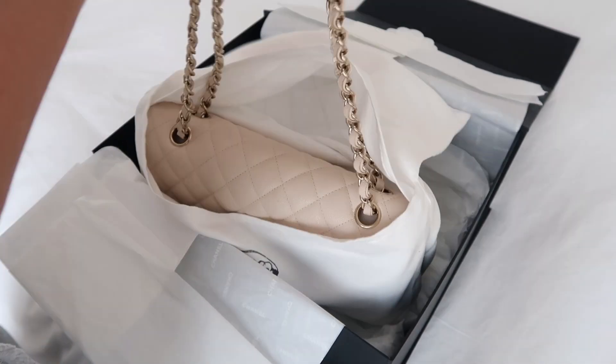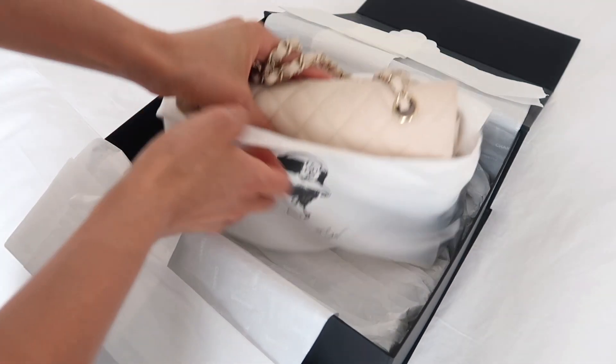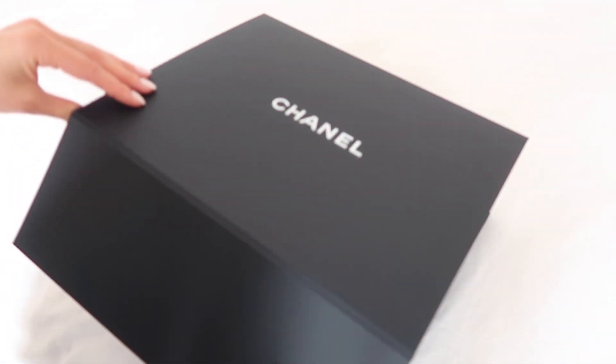Something that makes a big difference is keeping shoes and bags that you're not actively wearing in dust bags and shoe boxes. Sunlight always has an effect on the colors and vibrancy of leathers and fabrics, so if you're not wearing something, just put it away. You can even put a little picture on the outside of the box to remind you what's inside — this has really helped me keep my handbags for a long time. I also do this with clothes through seasonal wardrobe transitions: I won't have coats out in summer or summer dresses in my winter closet. I prefer a smaller amount of things that I really wear so my wardrobe stays functional, fun, and easy to get dressed in.